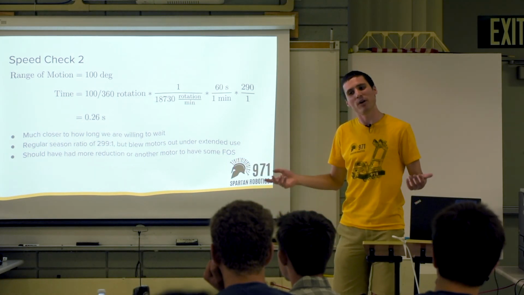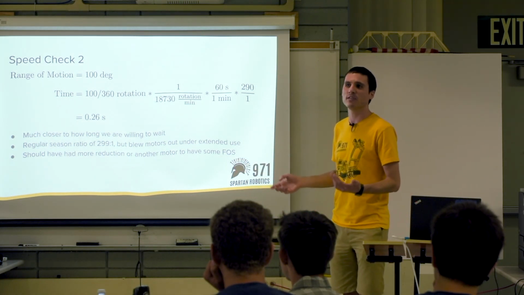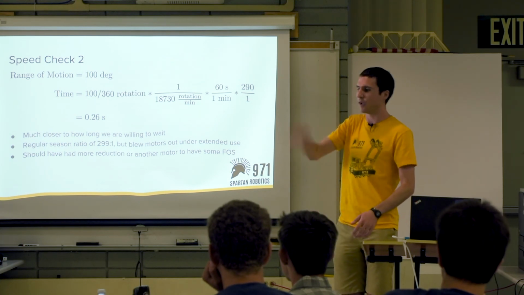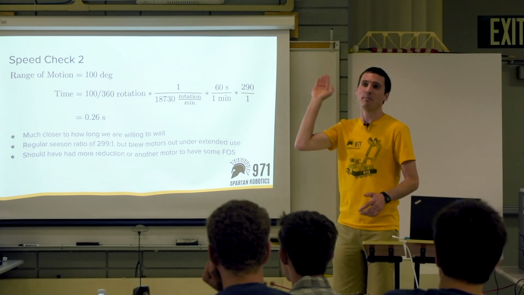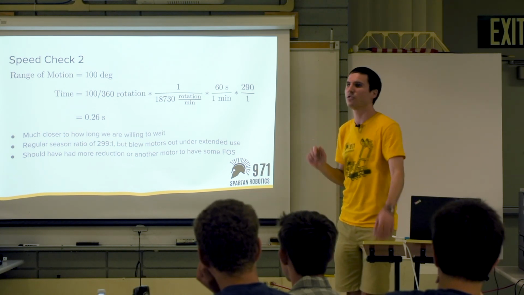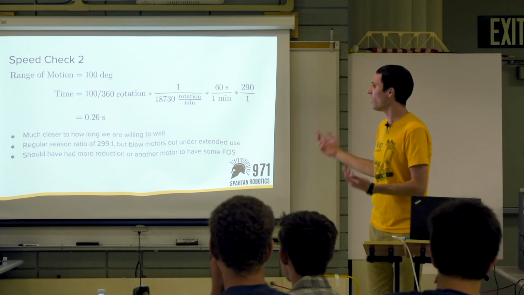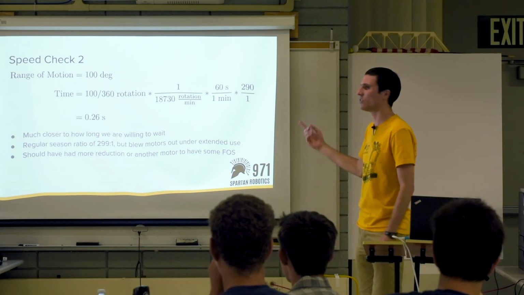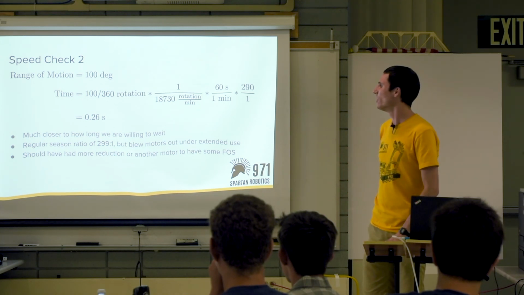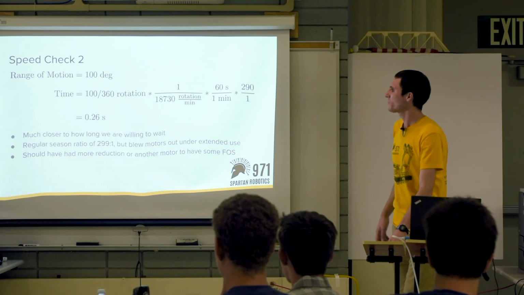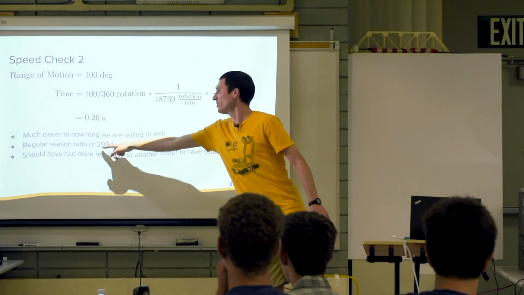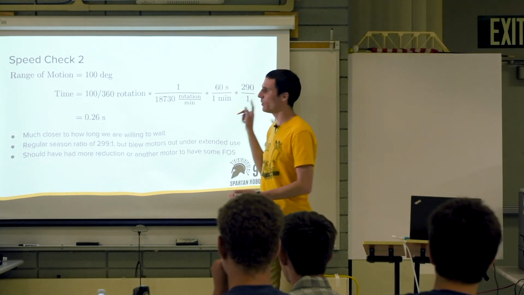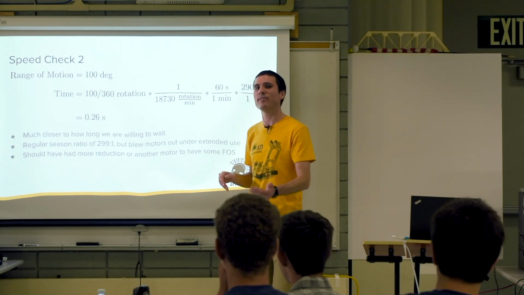During the season, it didn't blow during our matches, but if we were in the pits or on the practice field and we were taking 50 shots in a row, where the arm was going down, up, down, up, and we were just shooting balls trying to figure out what was going on with our shot, by the end we'd blown a motor once or twice during the competition doing this. So in hindsight, we chose a number that was right next to what we calculated. That's not a good idea. We should have added some factor of safety in there.